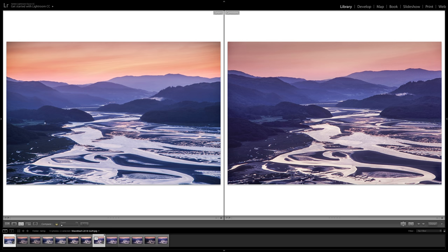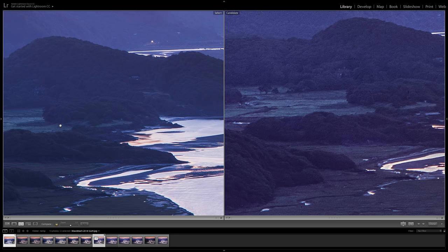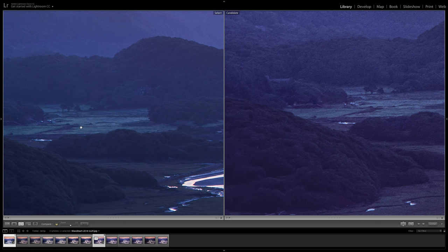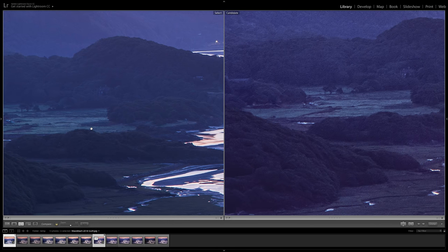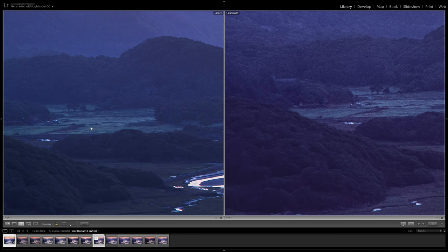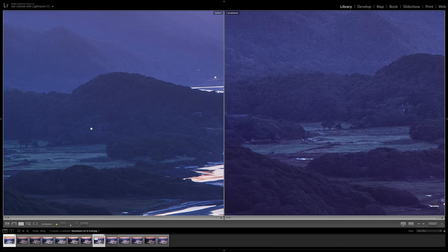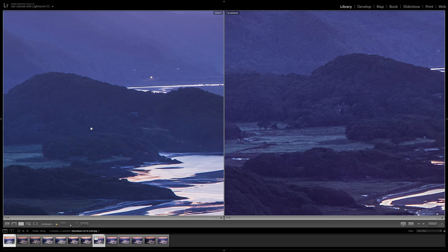Now, obviously the 24 megapixel full frame digital image is going to be a lot cleaner and have a lot more fine detail in it, and I've had to put a lot of sharpening onto the film shot. So we've got the digital image on the left here, 24 megapixel, and I've got the resized film image, which is almost the same composition, on the right.